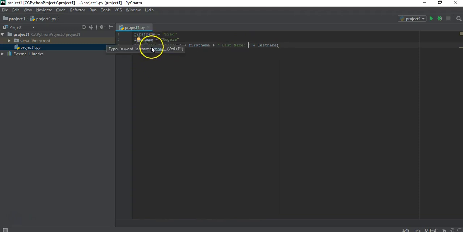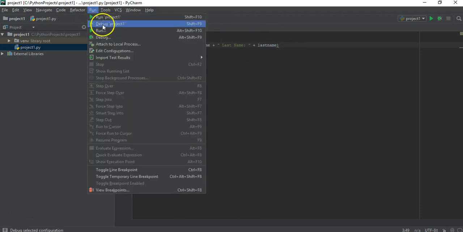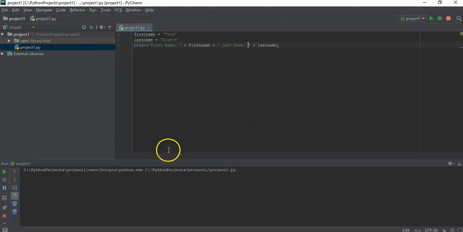So what I'm telling it is, here's a string, first name, so I close the quotes, plus I want to print this variable first name, Fred, plus I want another string within these quotes to say last name, plus I want it to also print the variable last name. Now let's run this, and this is first name Fred, last name Rogers.